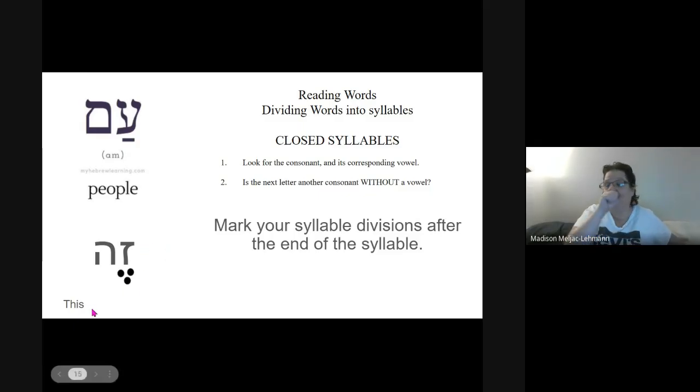And that means this. So if you were pointing to someone, or in the Torah, sometimes it does say this people. So zeh am, this people. When I'm going to have you mark your syllable divisions, either way, this is a closed syllable. You would definitely put your lines there if there was more word. The good news about Hebrew is a lot of the time it is small chunks of parts of a word. So once you get going, you can really get going fast.